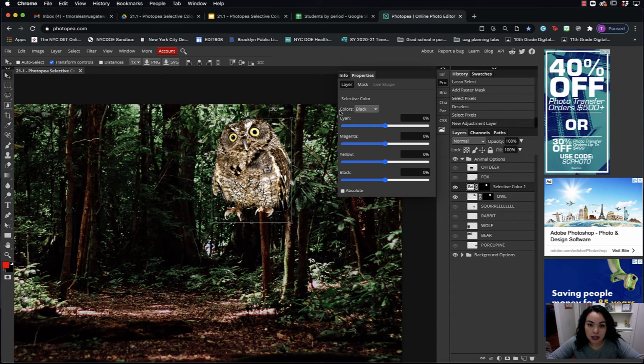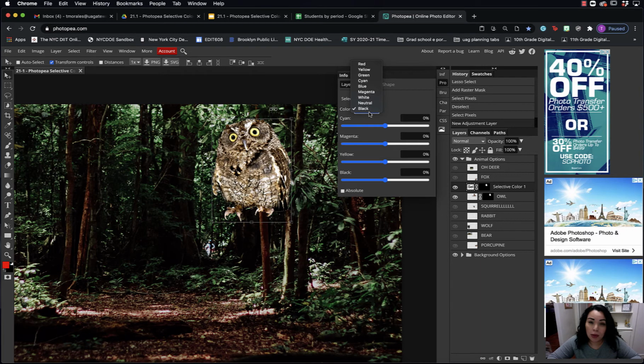First, colors. These are all the colors you can focus on. You have to think about what the color of the actual thing is to start with, right? If your original object is red, you might want to work in the reds. If your original object is green, you work in the greens. Mine is fairly neutral, right? It has some browns and whites, so I might want to stick with neutral to start with.